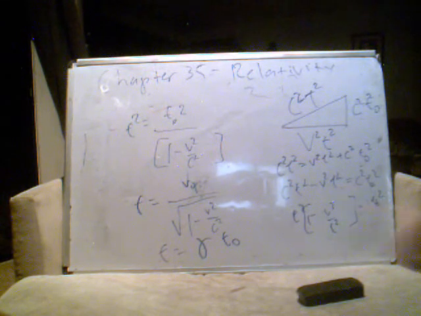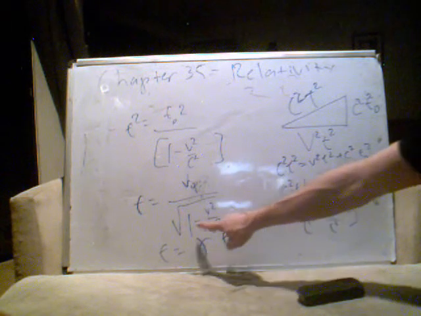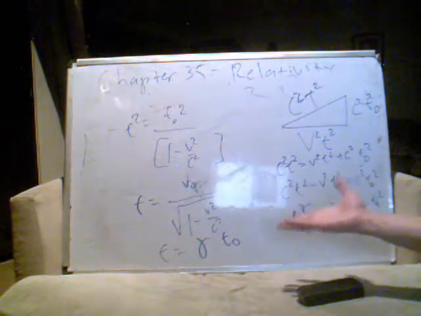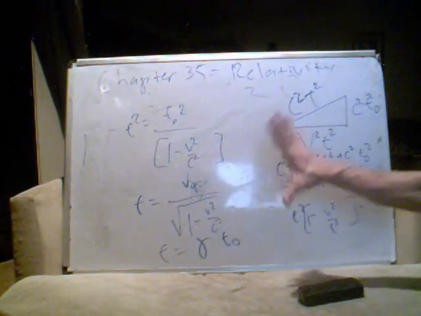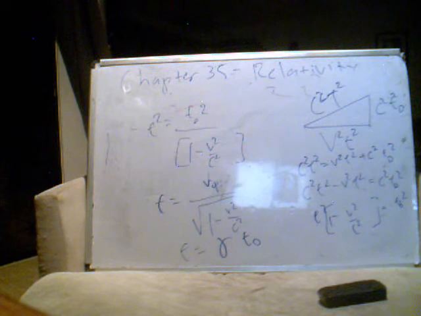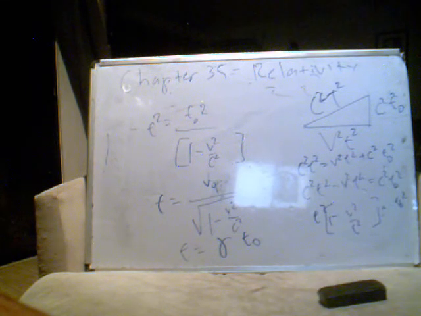Also, let's say v is the speed of light. Okay, so you get 1 minus 1, that's 0. Anything divided by 0 is undefined. And what happens is your time function blows up. If you can actually manage to move at the speed of light, time ceases to progress in your frame of reference. That's right, time stops if you move at the speed of light.